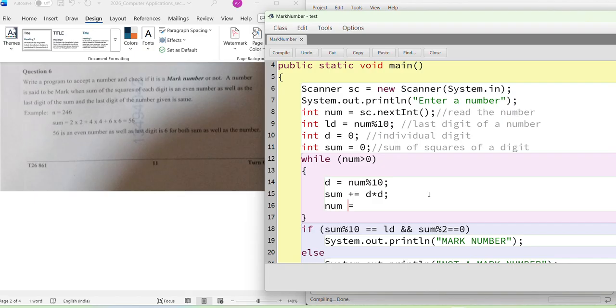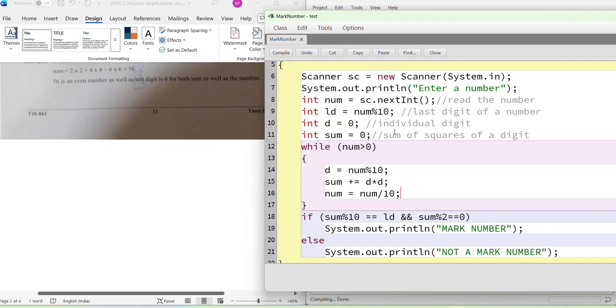This number is continuously going to change in the while loop. So num is equal to num divided by 10. Now once this entire loop is executed, you will get the sum. Then what we will check? The last digit of the sum is sum modulus 10, and it should equal the last digit of the number.